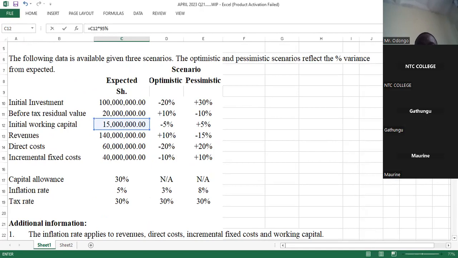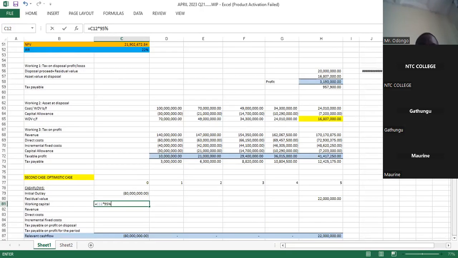So again, before the cell, I will put minus so that I have a negative cash flow, that being an expenditure. What I get is 250,000. We then need to make adjustments for inflation for year 1 to year 4, because we saw that in year 5, the working capital reverts.